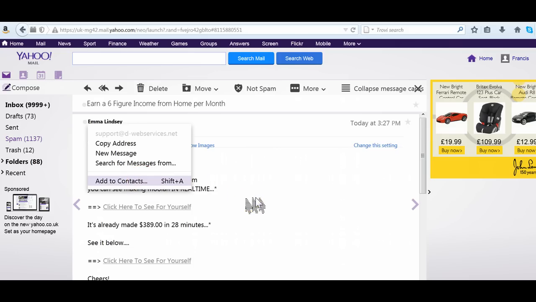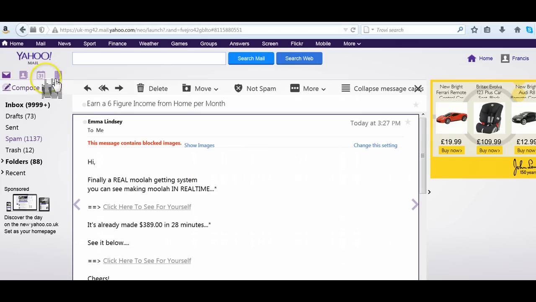Now, that is one of the ways of doing that in Yahoo. Another way of getting your email system to actually save a particular email address, so that next time an email comes from them, it goes to your inbox as opposed to your spam folder, is basically to click on not spam.